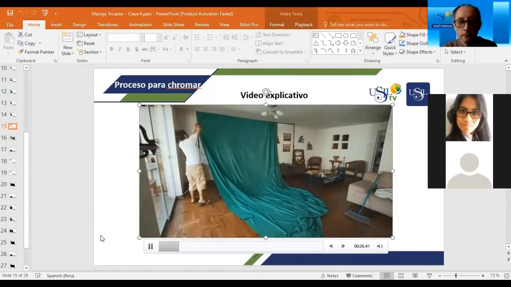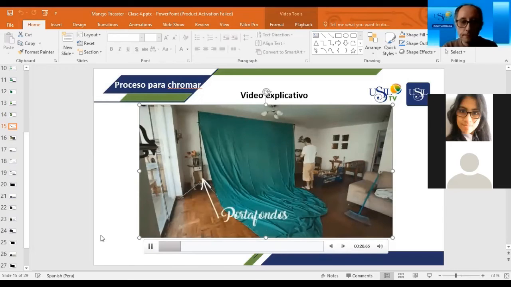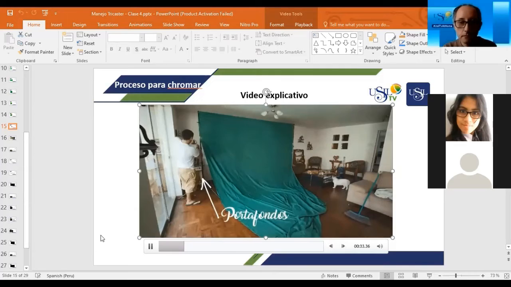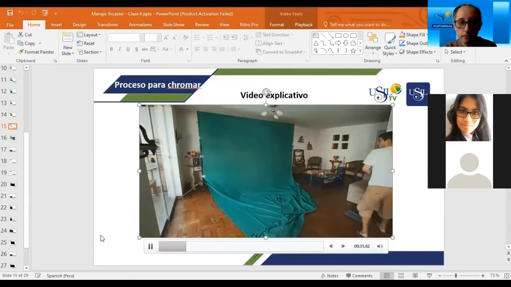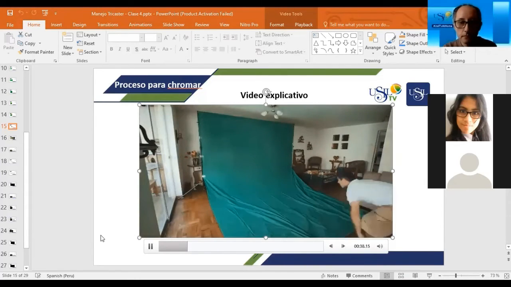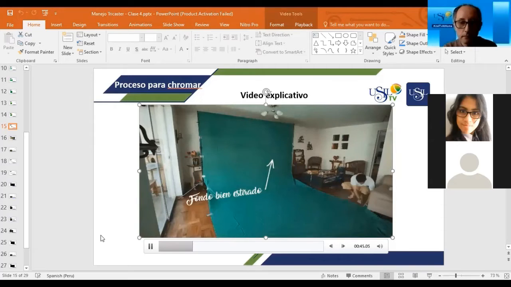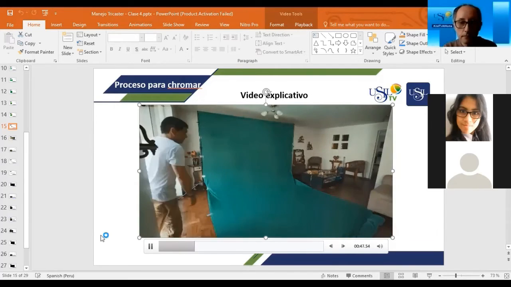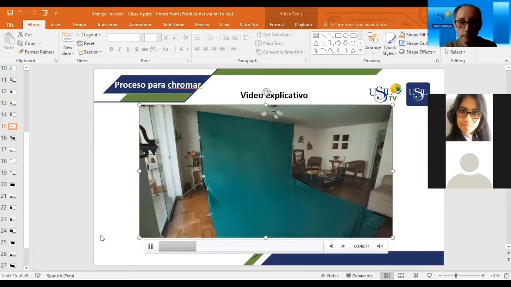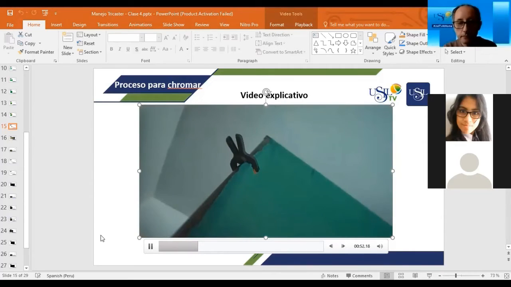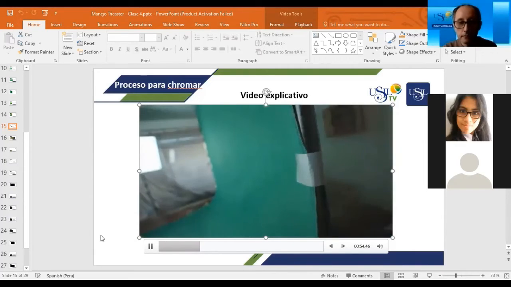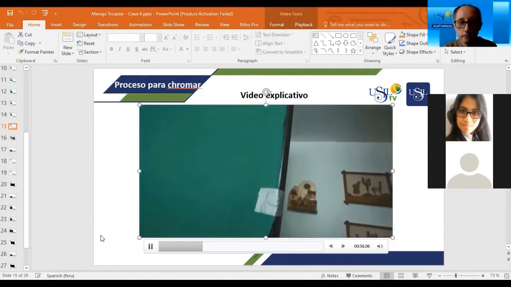La mejor manera de montarla es usando un portafondos, que son estos parantes y una barra horizontal que también son fáciles de conseguir porque muchos fotógrafos la usan para retratos. Entonces lo esencial es el fondo verde. Es muy importante que la tela quede muy tensa, incluso más tensa de lo que lo he podido hacer yo para este ejercicio. Definitivamente esto influye a la hora de trabajar en postproducción, a la hora de hacer el croma ya en After Effects. Hay ganchos hechos para este fin, pero si no lo tienes, la cinta masking tape puede hacer un buen trabajo.